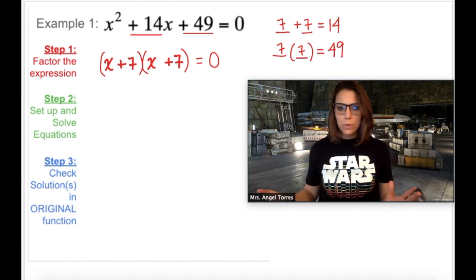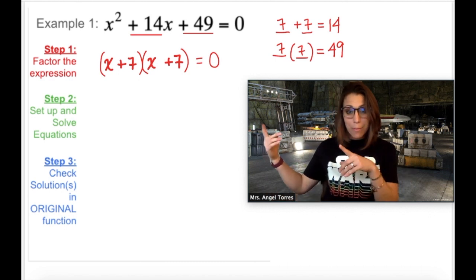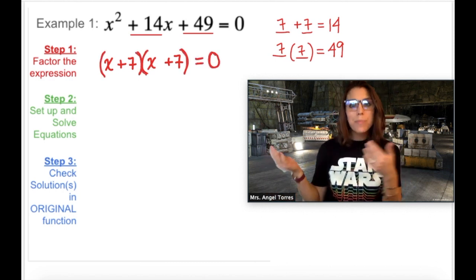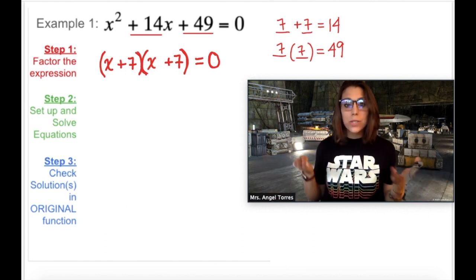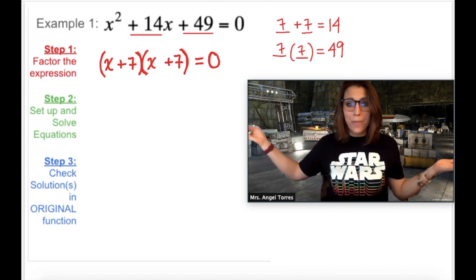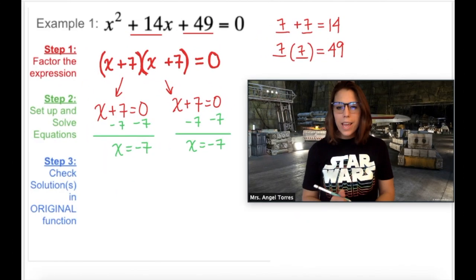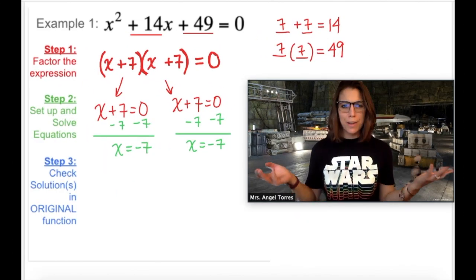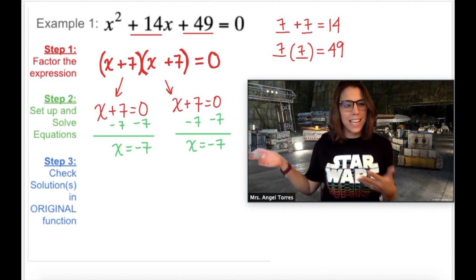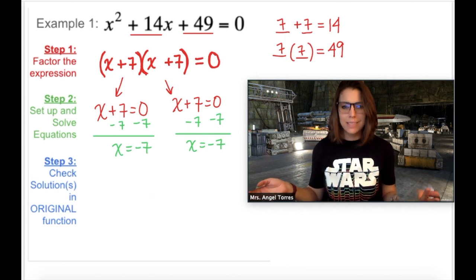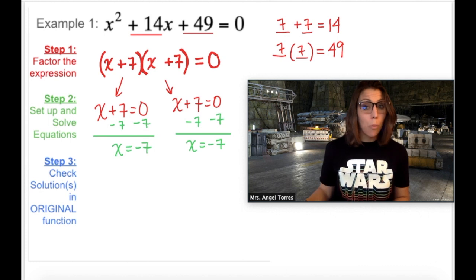So what did we just do? We just took a quadratic out of standard form and converted it into intercept form. And why did we just do that? Because now we can use the zero product property. Now we can set up and solve equations or just use mental math to figure out what our values of x are. So go ahead and finish solving from here. Wait a minute, I ended up with -7 for both of them? That's weird. Well, when I go to check, since -7 is the same number, would I check it twice? No, that just means that at most, this quadratic can only have one solution.